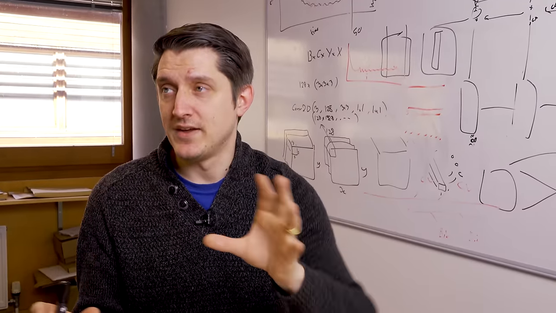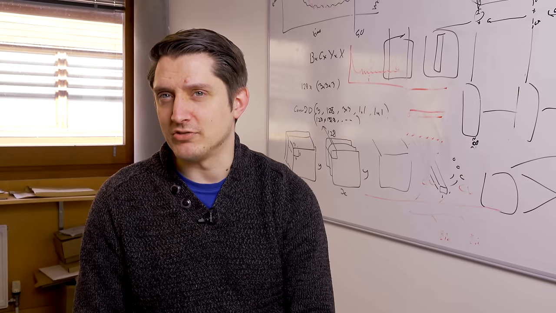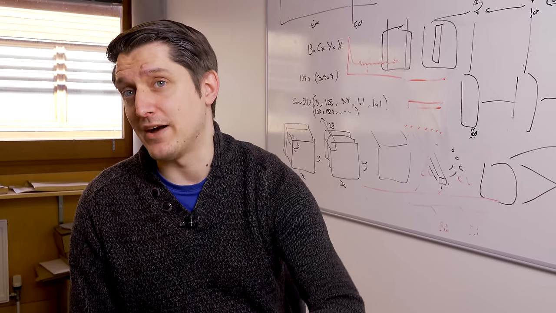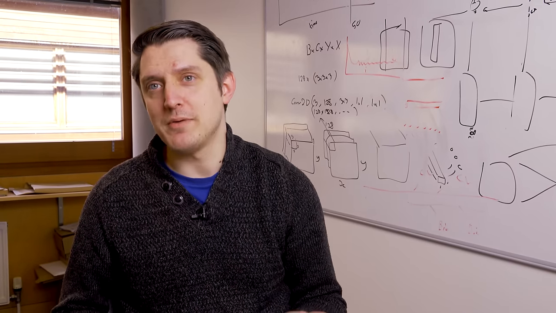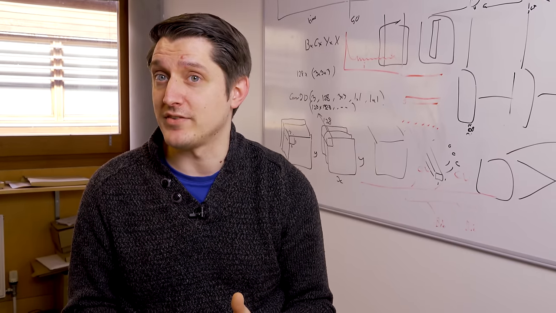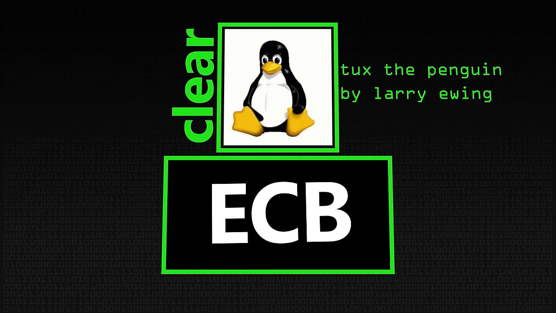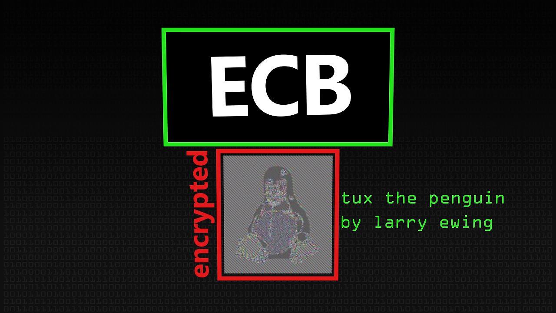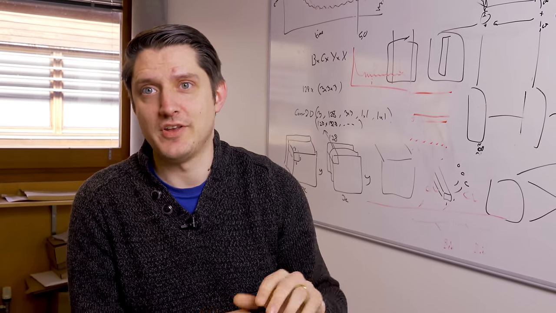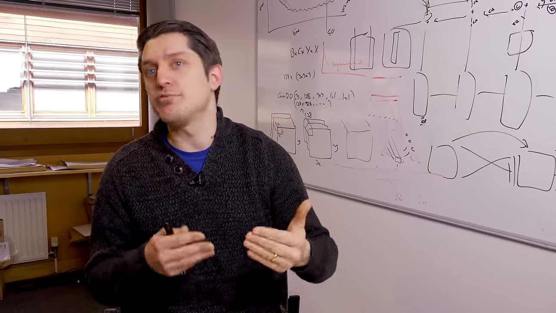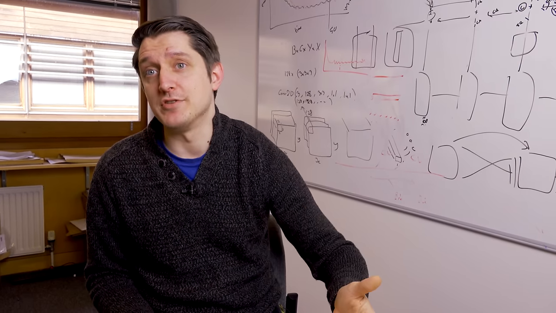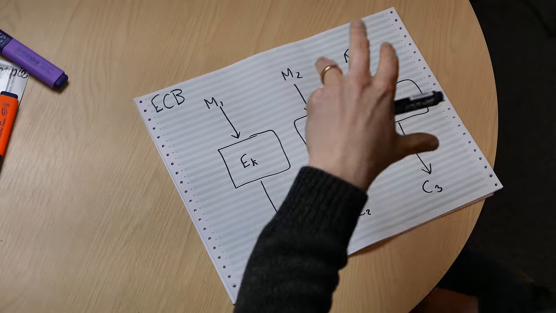Blocks of our message are going to be identical. That might not seem like a big deal, but it depends on the situation. If I send you some money at regular intervals, and sometimes two of those messages are the same, they know I've sent you the exact same amount of money. The whole point of encryption is that you know nothing about the ciphertext, and we've learned something. There's a really good example called the ECB Penguin. It's an image that's had the header removed and the pixel data encrypted using electronic codebook mode. But the problem is that a lot of the image is the same, so the encryption is exactly the same. You can see these obvious patterns are still there, so you can basically still see the penguin. You've done nothing to hide it at all.